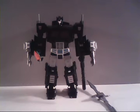As for Nemesis Prime himself, this isn't bad. This is one of the easier to obtain toys of Nemesis Prime. There aren't that many out there, and this one's relatively still easy to obtain. I myself didn't buy this off of Amazon. I bought it at another location. As I said, I didn't bring him home from RoboCon, but he was there at RoboCon. I bought him just before I left for RoboCon, so technically he can still count as part of my RoboCon stash.